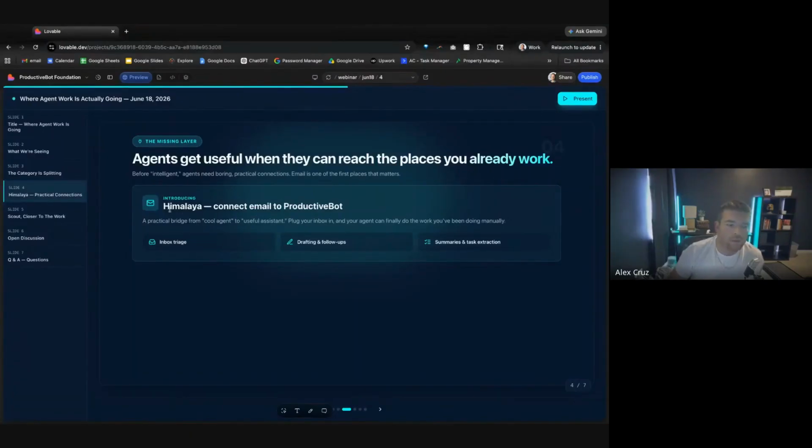This is actually the tool that Jed, you recommended, Himalaya, for email. I haven't set it up yet, but that's the one I plan on using. The only other tool that I found was called Agent Mail. That one you do have to pay for, but the difference is that Himalaya will use your own Gmail account or whatever email platform you have. Whenever I started building out my ProductiveBot capabilities, I gave it its own email from my Google Workspace, and Himalaya will connect to that.